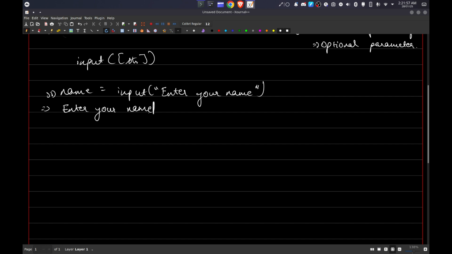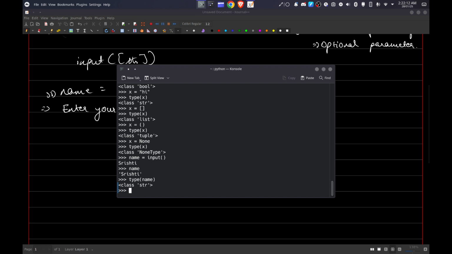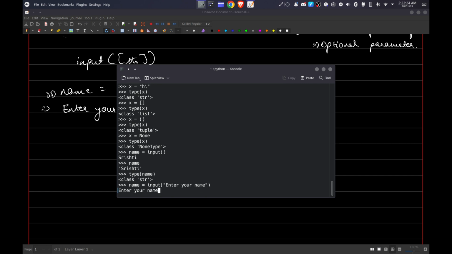Okay, and then you will give the name Srishti, suppose, and it will store it in name. Okay, practically let's see. Name equals to input, enter your name, it waits there, it will print Srishti. Okay, see how it is coming. Name and S don't have any space in between.